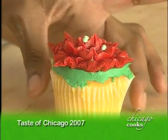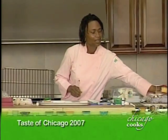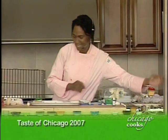All right, so those should go in the center, but you get the idea. So that'll be my first little cupcake for the day.